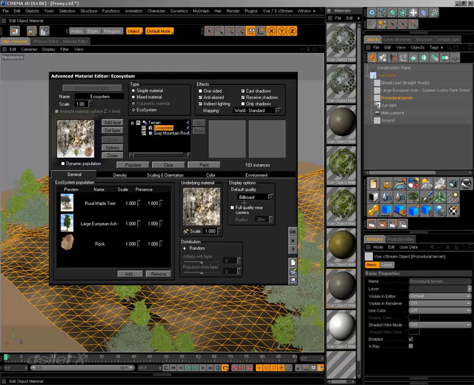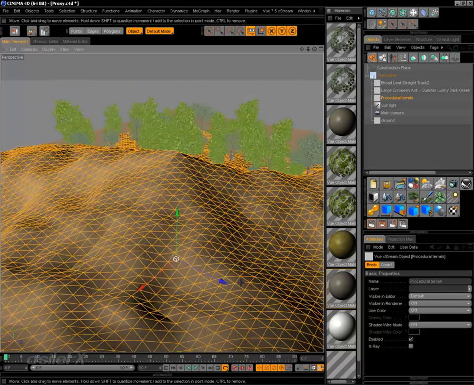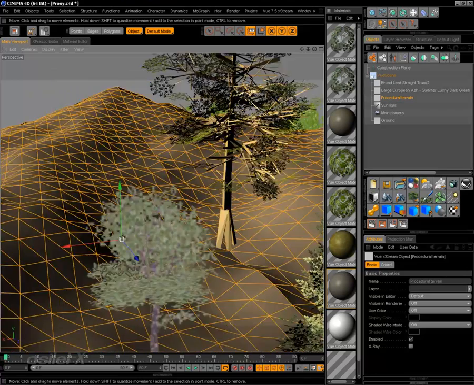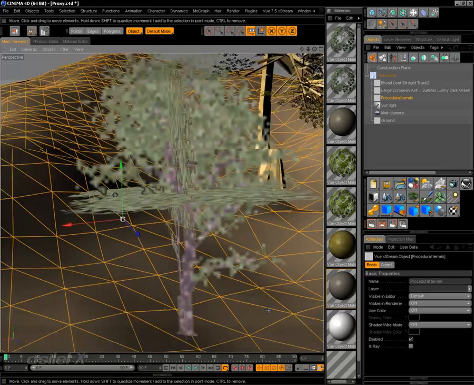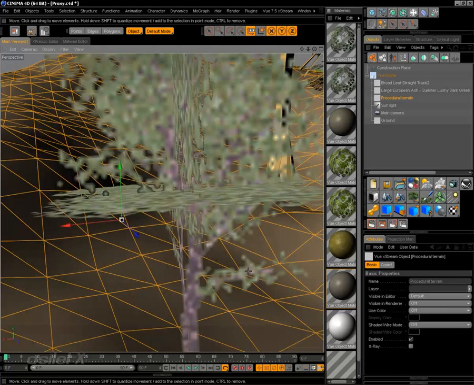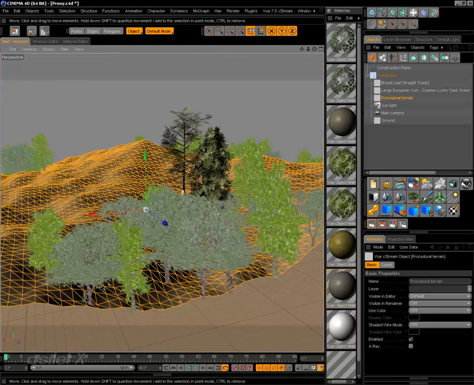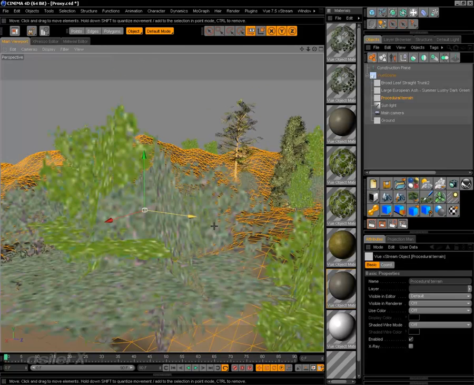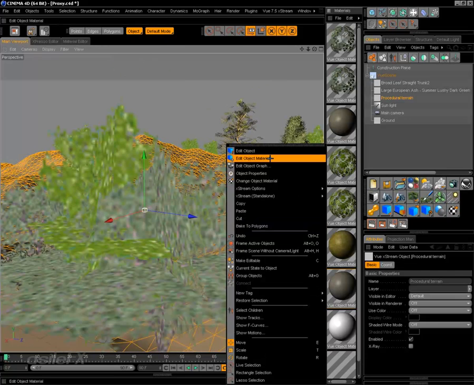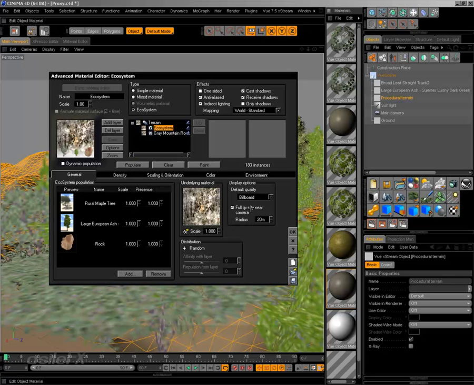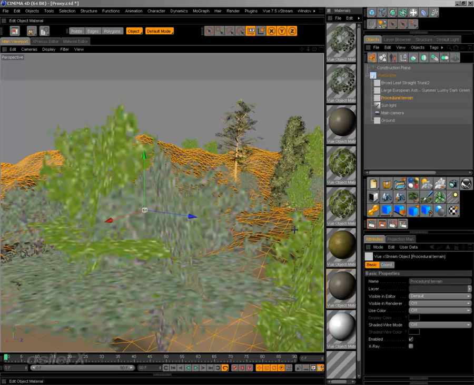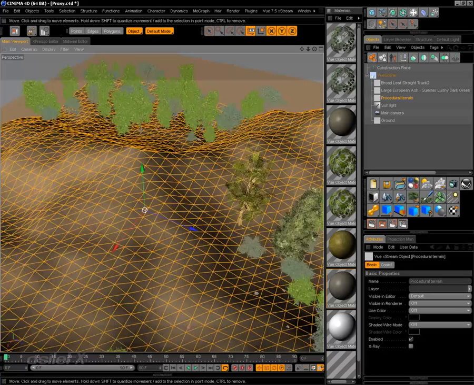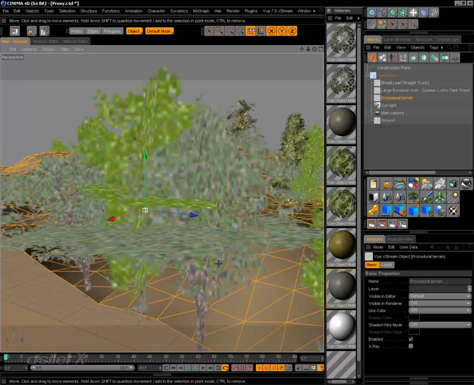I'm going to turn on full quality in your camera, and we're going to see that this will not affect the OpenGL. A lot of these settings will not change the preview. So we can go back, edit the object material once again. Let's go ahead and change this to wireframe. And we can see that that is also not changing anything.